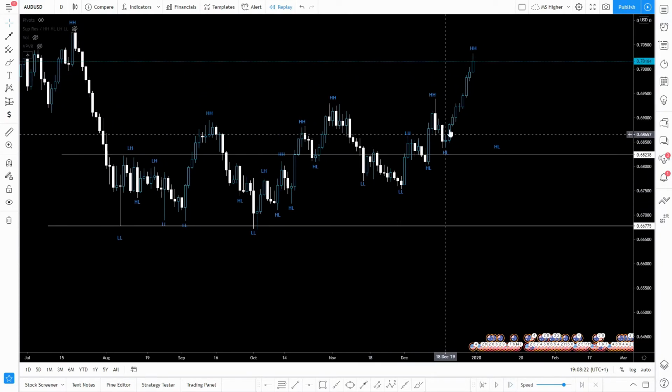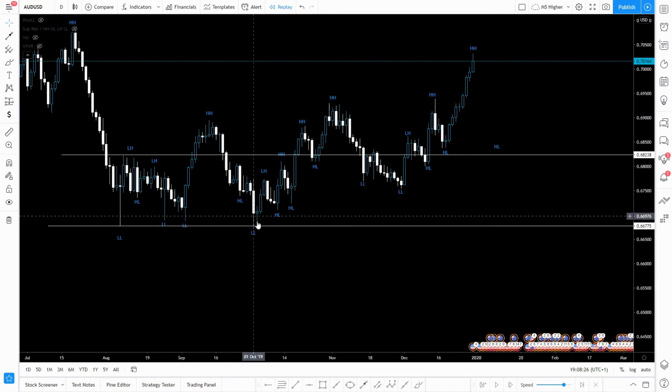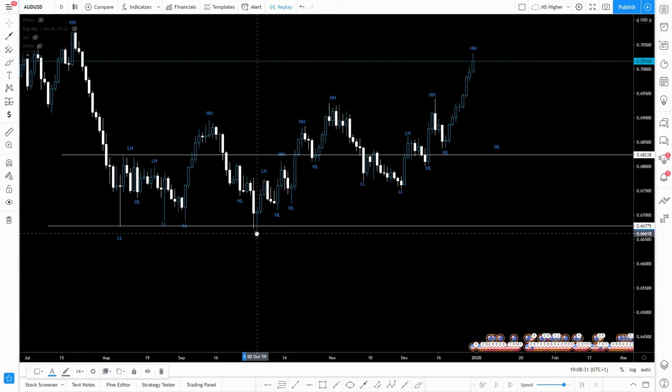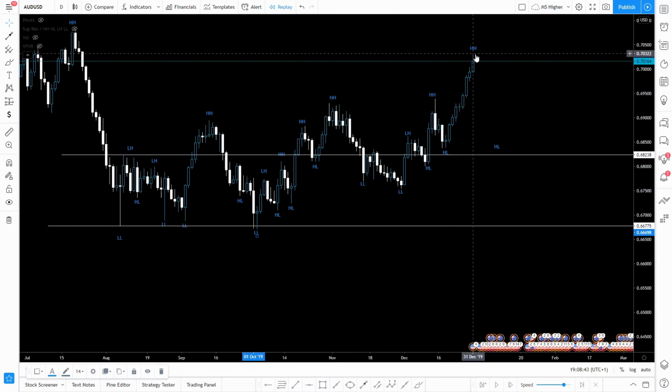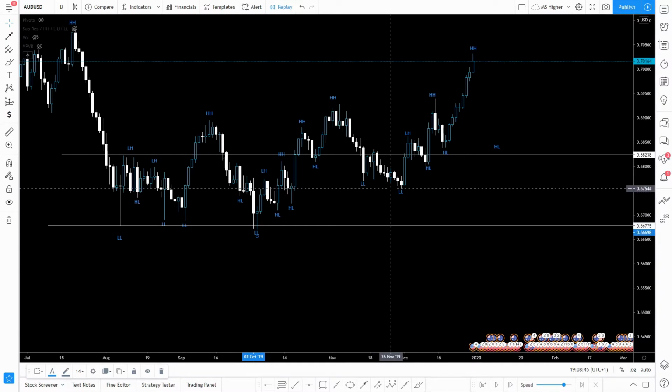Pretty much, there you go, up there. So it couldn't break this market structure low. It's wicked down here, but it's nothing serious, to be honest. It's come down, wick down, and then most probably come back 50%, and then gone back up, and then go back up here. So just above 50.